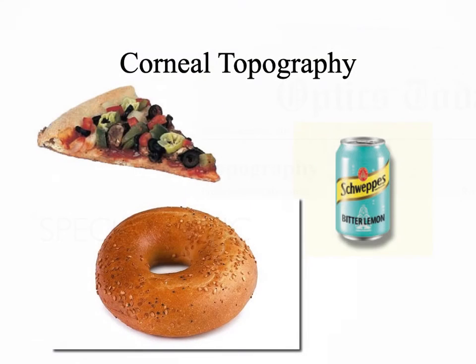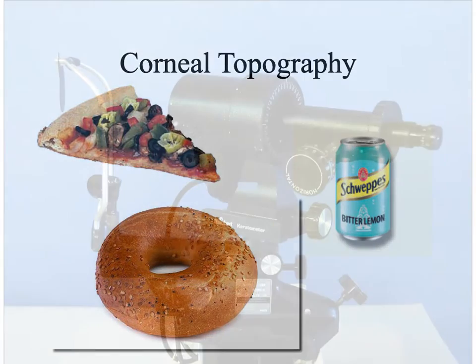This special topic on topography, I am going to blow through really quickly because I have a 4-lecture series on topography and wavefront, and you can see things in much greater depth there. But the objects of interest to us are pizza, bagels, and Schweppes Bitter Lemon, which is my favorite soda, which unfortunately is not sold in the United States. Sad.